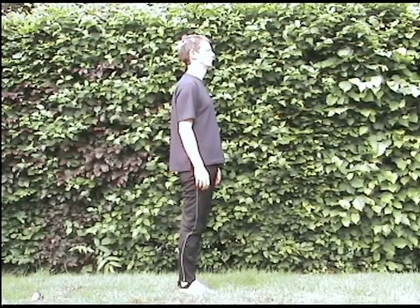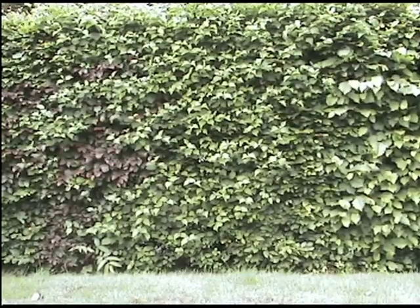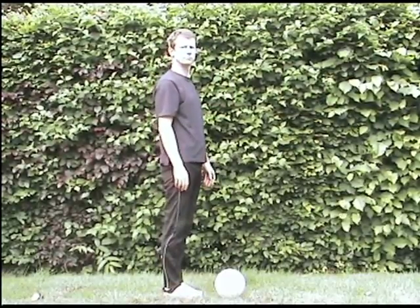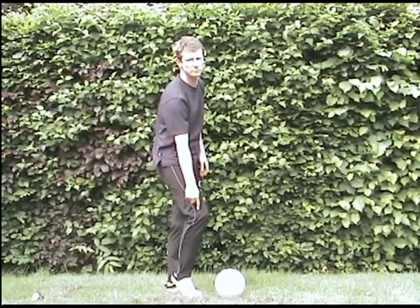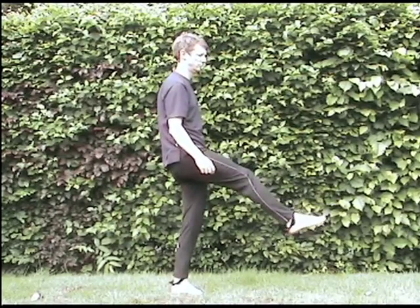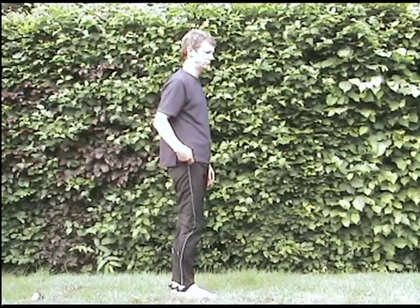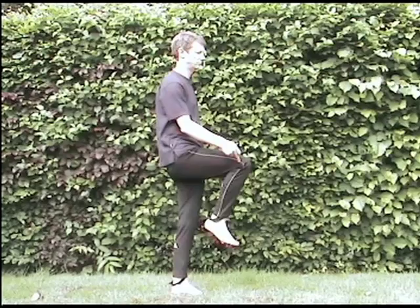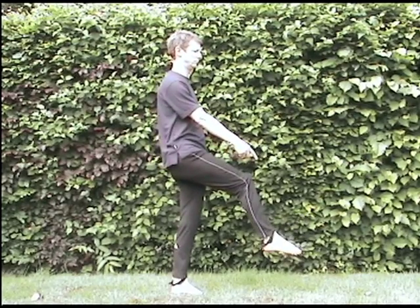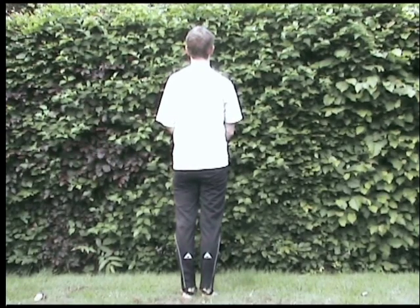Is there an easy way to remember the legs, as there is for the arms? It pivots on thinking of the knee going forwards as L3 — so L3 kicks the knee. The hips are one level above the knee, so one level higher in the spine: hip coming forwards is L2. Knee forwards is L3, foot up is L4, toes wiggling is L5, foot down is S1. The roots continue down from S1 to S5, and the lower roots are involved in things like rectal and anal tone — I couldn't think of a way to demonstrate that on video without a visit to the GMC for poor professionalism.